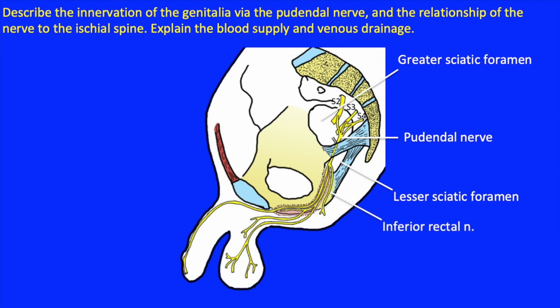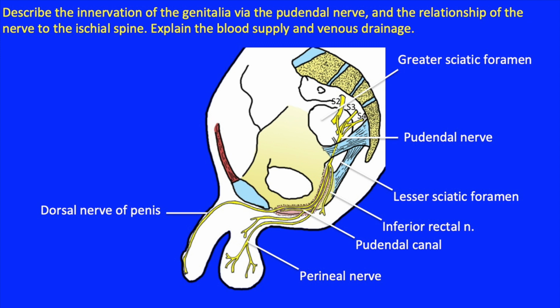After re-entering the pelvis, the nerve gives off the inferior rectal nerve in the ischioanal fossa. This is the nerve that serves the somatosensory and somatomotor function to the external anal sphincter. The nerve then enters the pudendal canal. Understand that this canal is found within the lateral wall of the ischioanal fossa, the wall formed by the fascia of the internal obturator muscle. Next, the nerve sends branches by way of the perineal nerve to serve the scrotal region. And finally, it becomes the dorsal nerve of the penis.